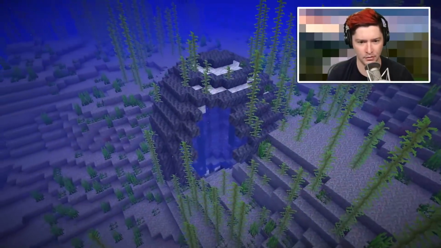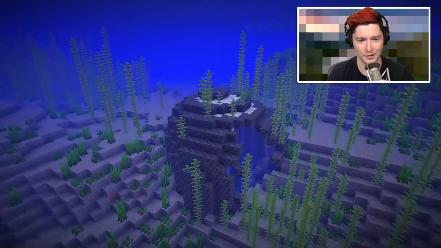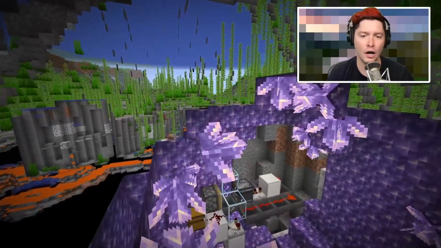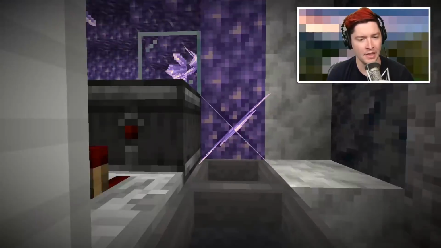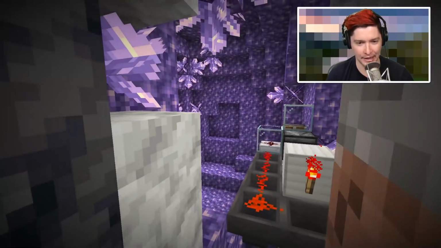Here's another example. This one's like, even the broken part is pointing out towards the sea. There's just another one. And this is the original one that I found. So that's one way to find them, other than, you know, just mining and finding them naturally.